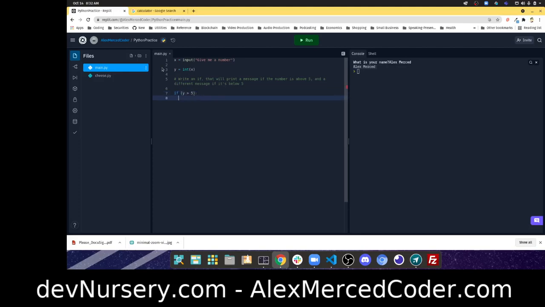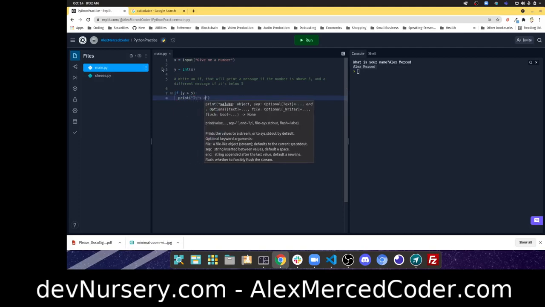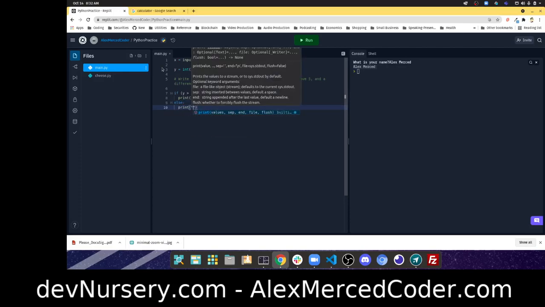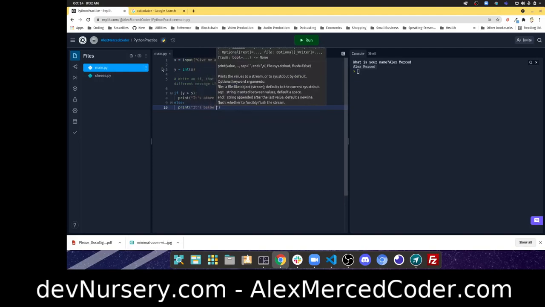And then if that's true, then we will print it's above 5. And then again, you do the else if it's not true. So in that case, if it's not above 5. Else, and then we'll just say print it's below 5.